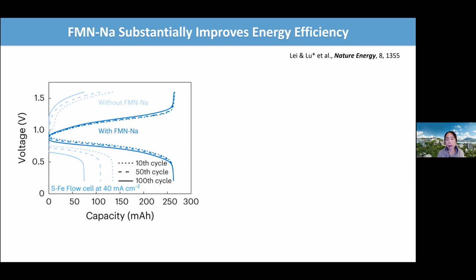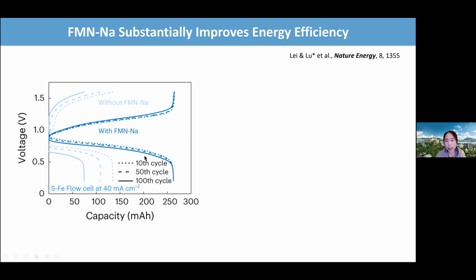And then we go ahead and start putting, I think in this case, 5 to 10 millimolar of the FMN into the polysulfide electrolyte. You can see that without FMN, just the pure polysulfide, this light blue, at 40 milliamp per square centimeter, you can see a huge polarization. And with the FMNA molecular catalyst, you have much reduced overpotential and much higher capacity utilization, right? Because now the cutoff voltage will be far away from the actual plateau.